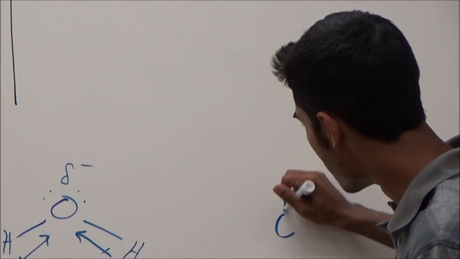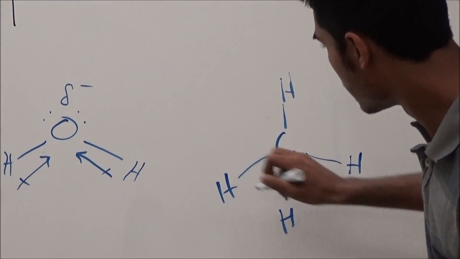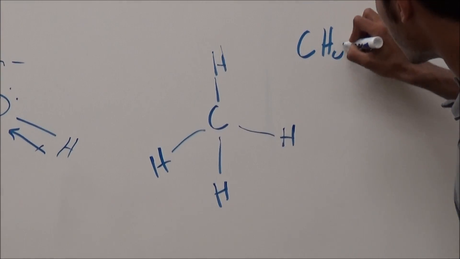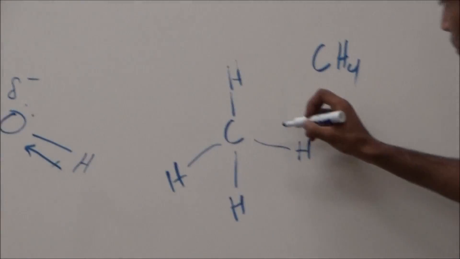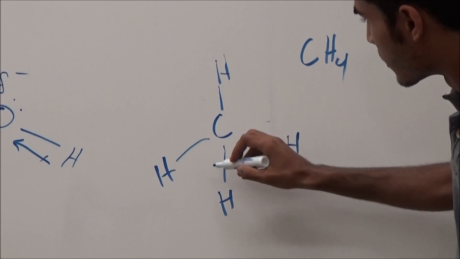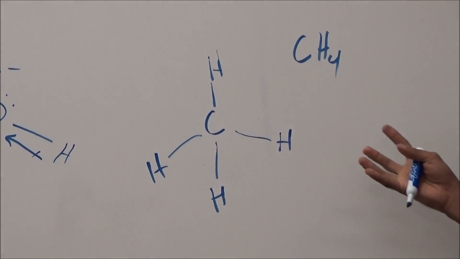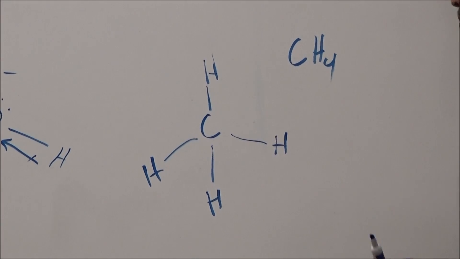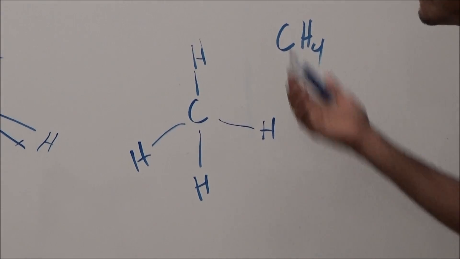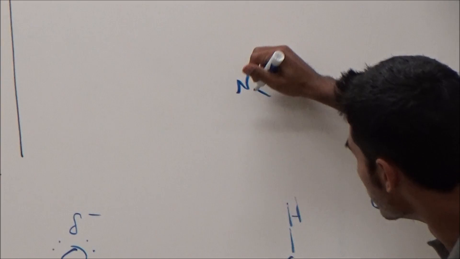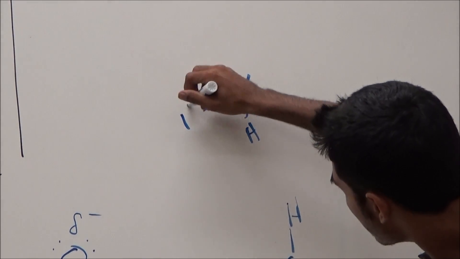And something like that would be, say, methane, right? So that's what methane looks like. It's actually CH4. And this bond between the C and the H, it's about equal electronegativity. So the electrons are shared evenly between them. And because of that, there's no area in this molecule where there's a higher amount of electrons in a particular place. So there's no net partial positive charge or partial negative charge.